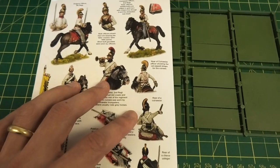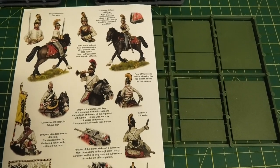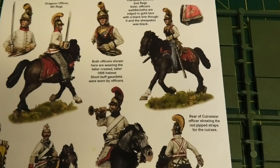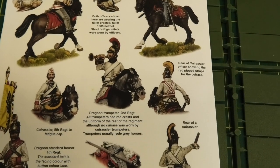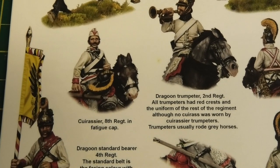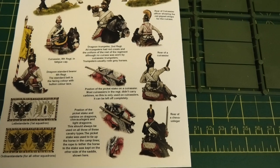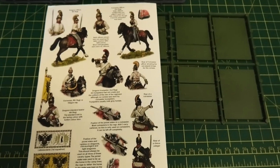On the back of the guide there are some very nicely painted examples of what you can do with the miniatures, which are also useful in explaining some of the distinctions depending on whether they're an officer, and some of the details that need to be represented for those. For the cuirassier, it points out the option of putting a fatigue cap on one of the troopers — there is a separate helmet for that — and also how the picket stakes were used and how you should arrange some bits and pieces of the equipment.